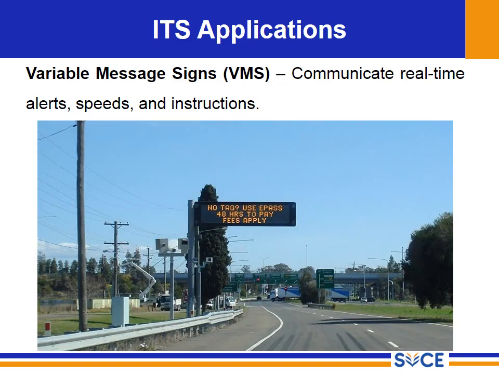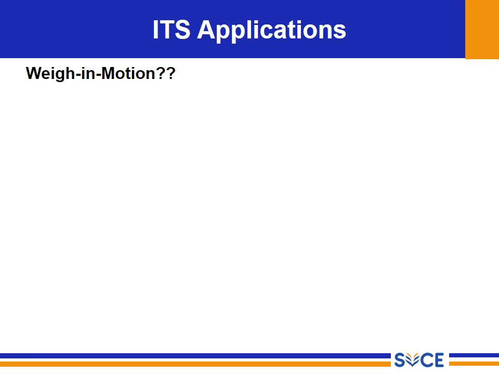Variable message sign: if you want to pass any kind of information to the work area, you can send it digitally and immediately from the traffic control center. Here also this has a wide application. Variable message signboards, even on urban roads, India is lagging in this type of signboard. So we have to improve it.